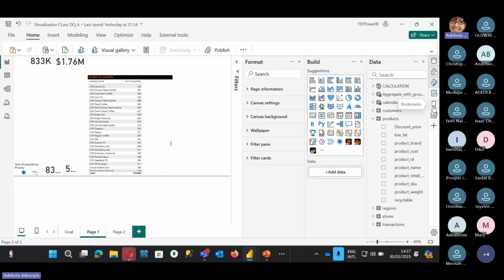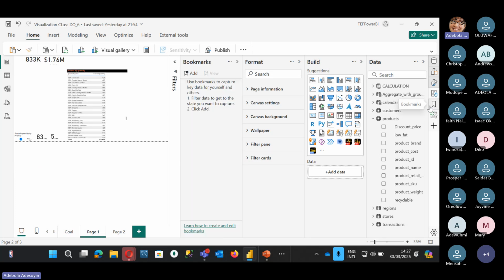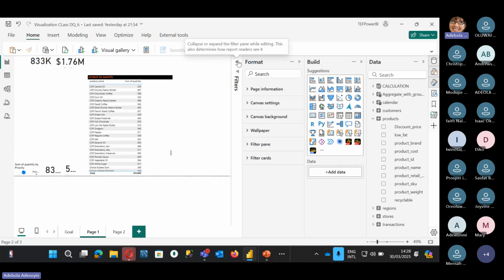Then also here we have bookmarks. You use bookmarks in your report, like, okay, I want a different page. Maybe this report is showing me products by quantity, but I want to show products by cost, right? You can just make another view entirely. You click on add and then you can select the visuals that you want in each of those bookmarks. Like normally, we usually bookmark our browser tabs, right? The same thing can be done inside here.